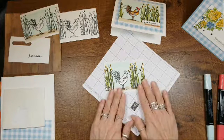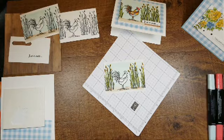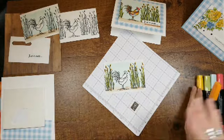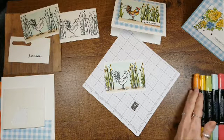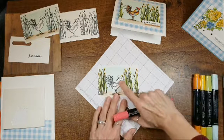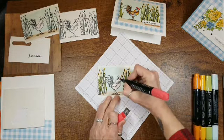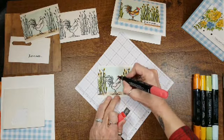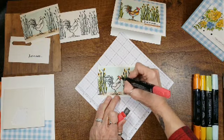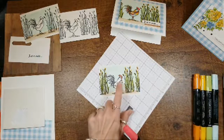Now we're going to color the little rooster. So let me bring back some of these colors that I already had used, because I had been moving them off to the side as I used them. Now what I'm going to do first is color in his comb and his wattle. So I'm using light Poppy Parade. I seem to go towards the Poppy Parade a lot. It's such a pretty red. It's like a bright red, not super dark. But I gravitate towards that. All right, so I just did those.